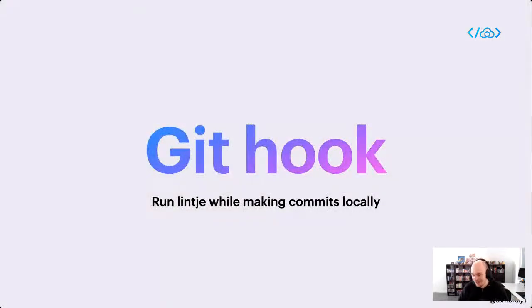So yeah, how can you actually use Lintje? Well, I use it with a Git hook myself, locally, whenever I'm making changes. It will immediately give me feedback like, hey, Tom, you forgot to do this, or you put something there, please move it around. That's great. I have it configured in such a way that if I break it, it doesn't immediately stop making the commit, which most checks do, I think. It will just tell you, you need to fix this, so please amend the commit that you just made, and then it will all be fine, but you don't need to start from scratch again. You don't need to jump through hoops to get your original message back.